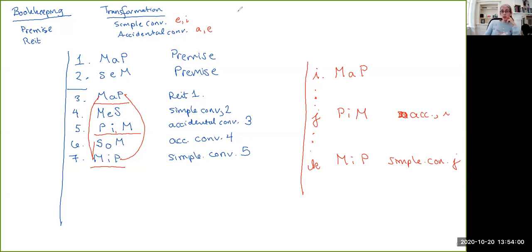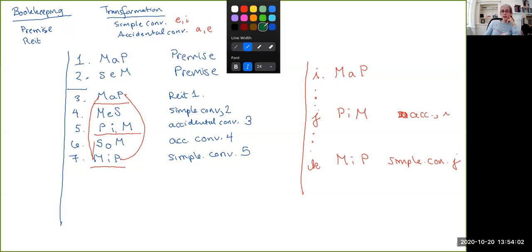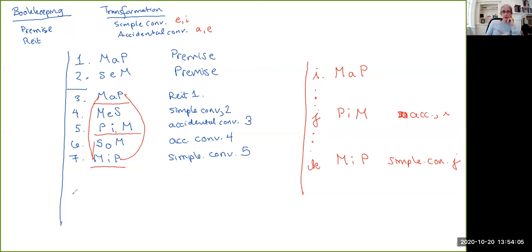Now, just as with the other example, we still have no proposition with both P and S. In fact, if you look closely, you will see that no amount of applying the bookkeeping rules or the transformation rules will actually get us a proposition that has both P and S in it. This is because they only change the order of the terms or they keep the terms fixed. None of them actually change which terms you have in your propositions.